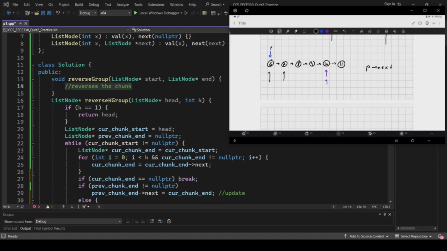Let's say we're moving those two pointers together like this. Okay, so let's say we remove this tie, and we make 7 point to 6. So looking at this from a C++ perspective, this is just changing the value stored in this pointer and making this pointer point to another node.